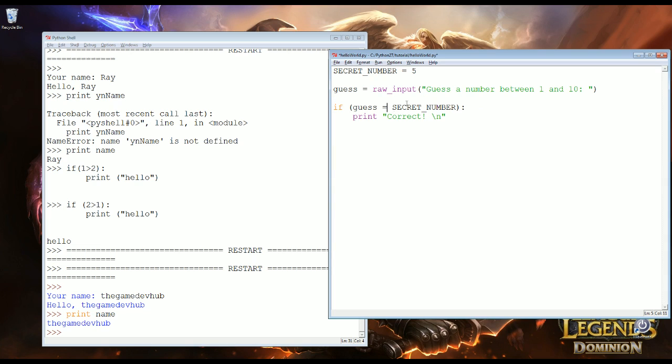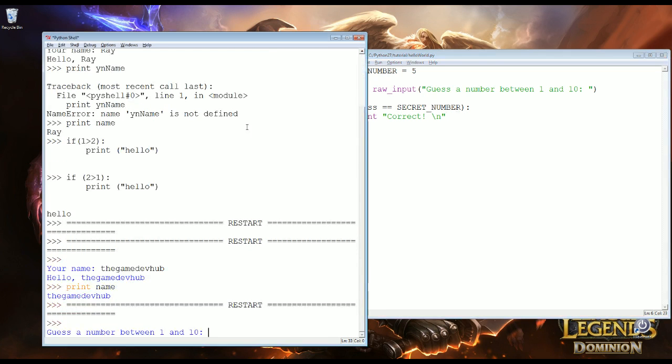We want to compare these. So this is just something to remember, and this is for at least any programming language that I know, you use double equals. This means comparison, so we're comparing if this is equal to this, as opposed to the assignment operator, which is the single equal sign. I hope that's clear. Sometimes it's a little hard to understand, but in this case, if we want to compare two things, use double equals. If we want to assign something to something else, use single. Alrighty, so first error is fixed.